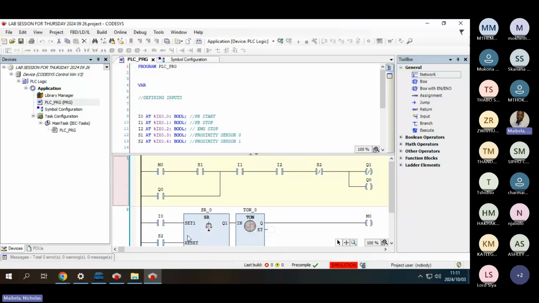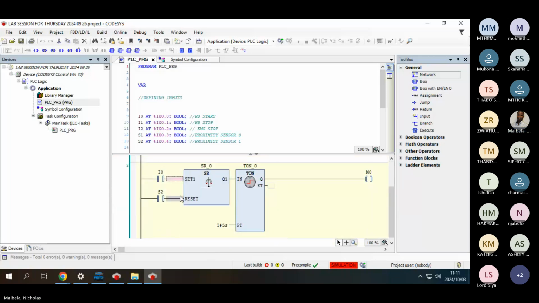Now, one thing that I forgot, one thing that you should get in the habit of, is always having a stop button when you are delaying advancement of your cylinder. So here, what we need to add is our stop button.